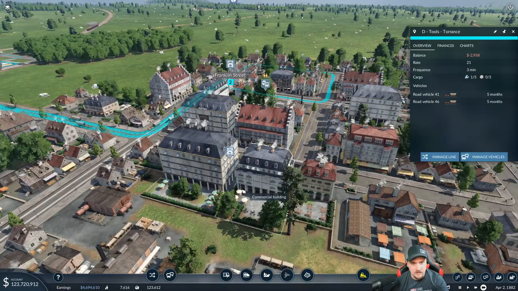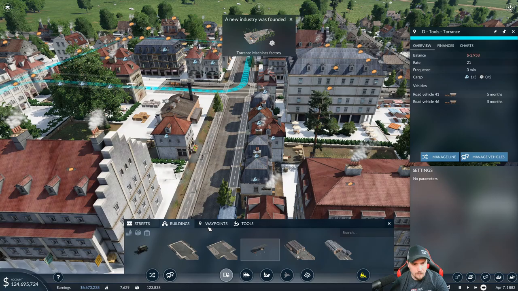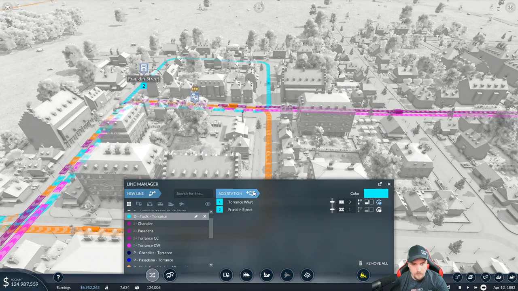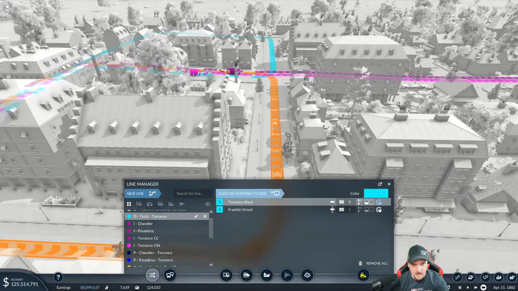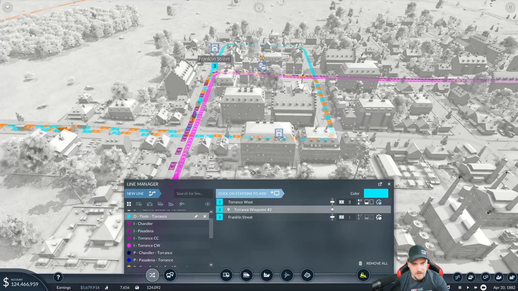Where does the other line go? It turns there. All right, so I don't want that. So what I want to do is add a wave point over here. So it's going from Torrance West. Now we're going to highlight Torrance West, so that way this wave point is the second thing. Where did I put it? Right there. Boom. There we go. So it's going to go there and then around. It actually follows the current orange line, but we're going to change the orange line here in a second. All right, so that's good. That's where that's going to go.